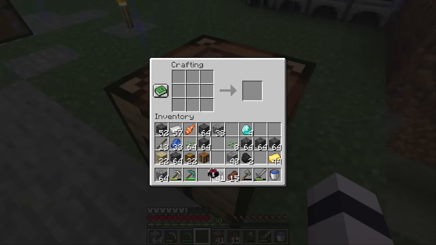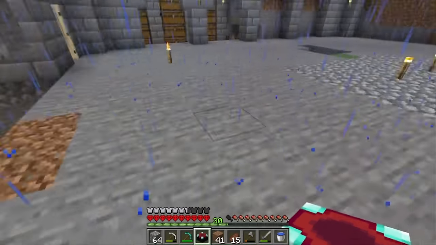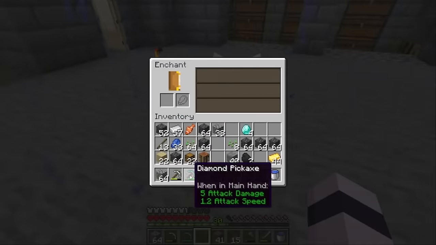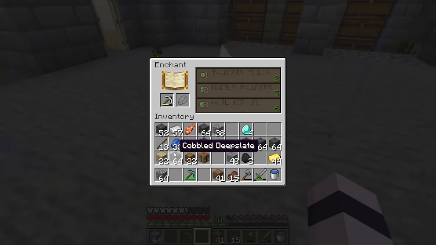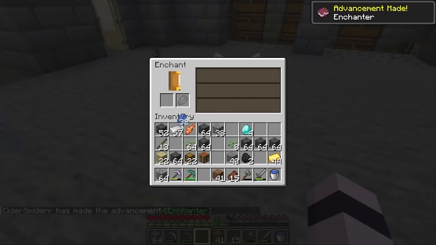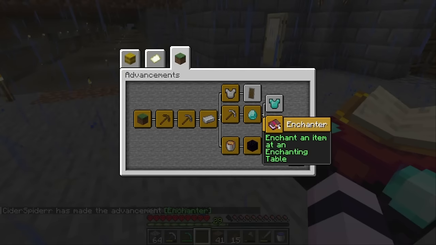So let's go ahead and make this. Bam! Oh, I thought I was going to get an advancement for that. Maybe I need to put it down? No? Maybe I need to use it. Let's see. Let's go for efficiency one. There it is, Enchanter. Look how swaggy that advancement is.